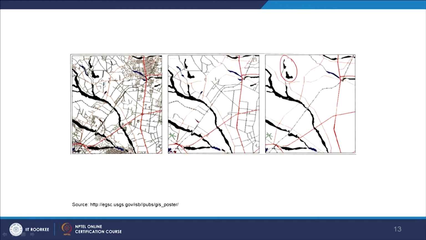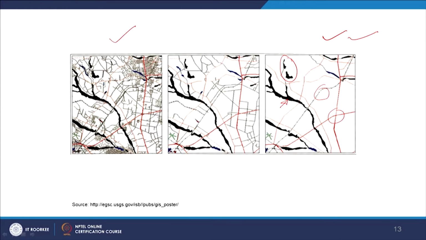Then water bodies include the streams, then the rail network, and then roads have been there. Whereas there were a lot of other information which were not required for my project, so those have been removed from my database. But again, this file must be kept, and this file should be used, because otherwise creating vector data is really very expensive.